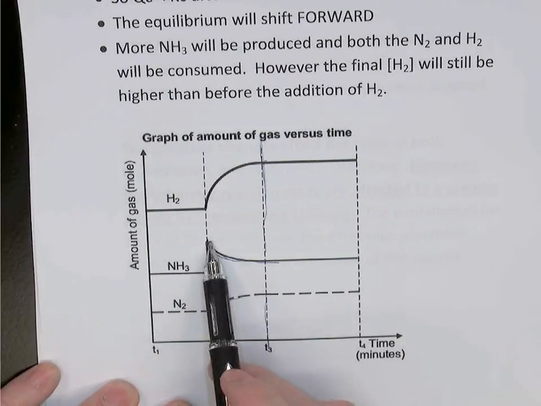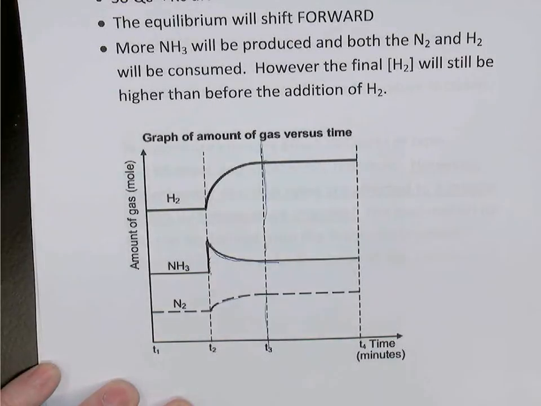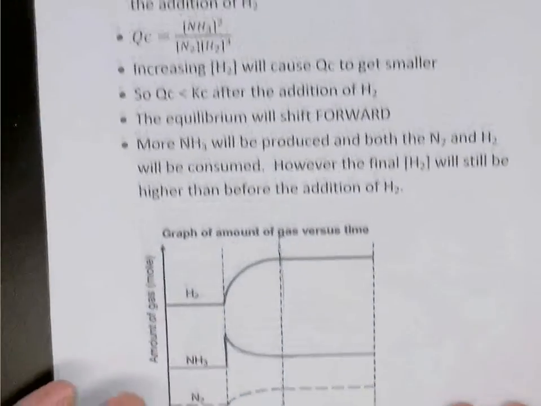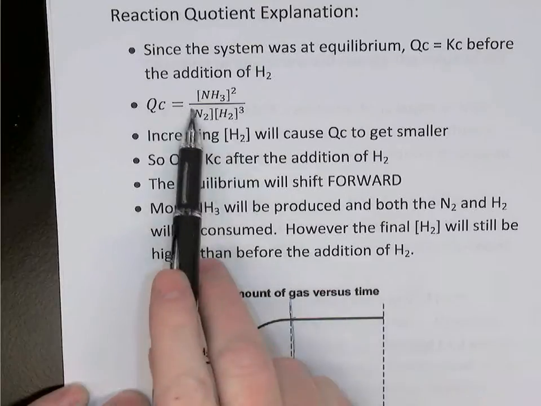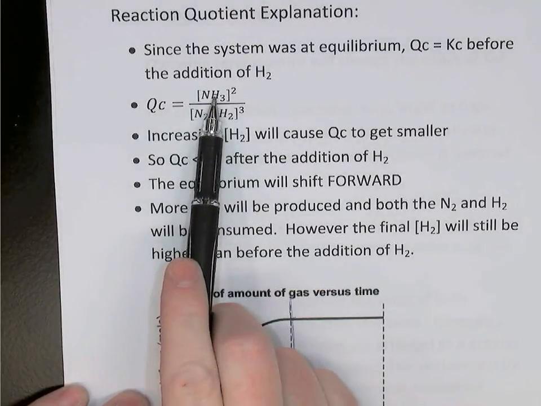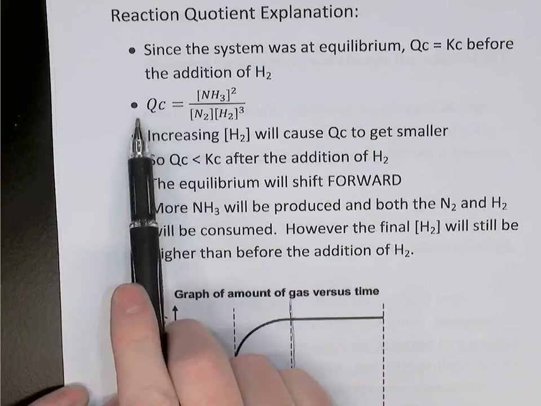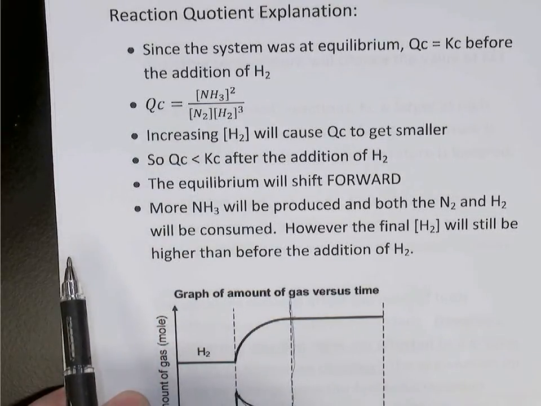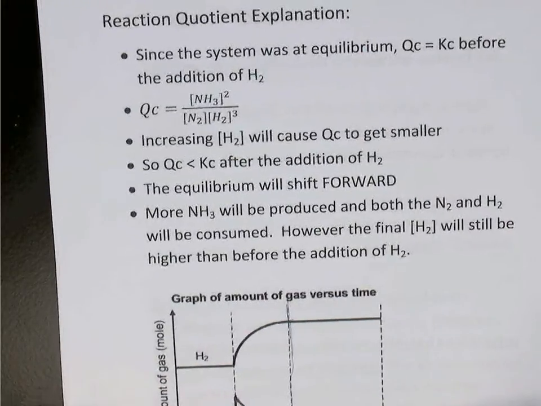To explain why that happened, if you added ammonia to the system, ammonia is a reactant in the reverse reaction. That caused the reverse reaction rate to increase, and now the reverse rate is faster than the forward rate, so the reaction shifted backwards. From an equilibrium constant and Qc explanation, we could say adding ammonia caused Qc to get larger, since ammonia is in the numerator of that expression. Since Qc is now larger than Kc, the reaction shifted backwards.